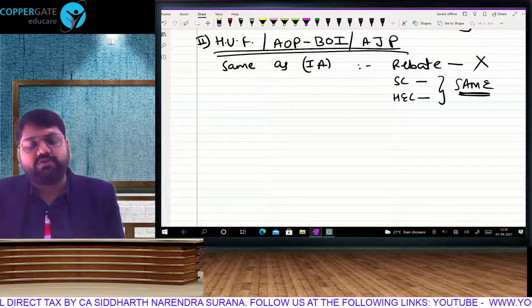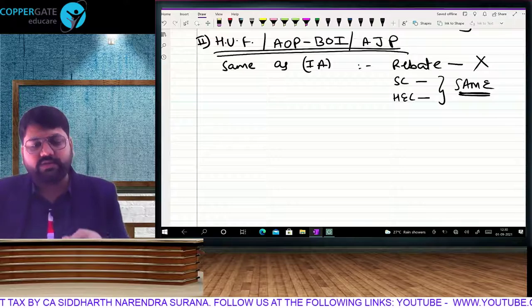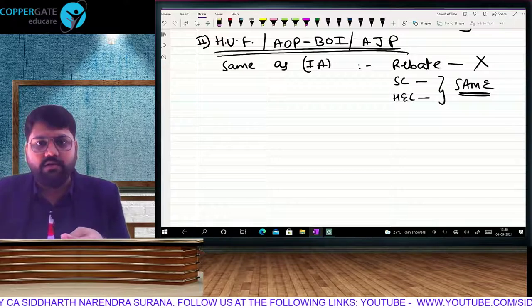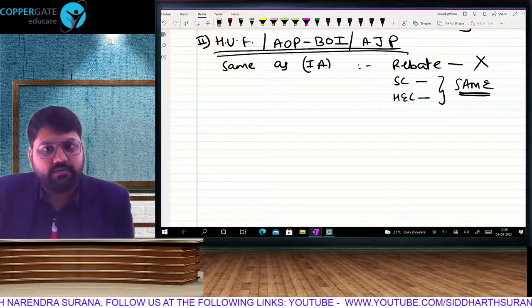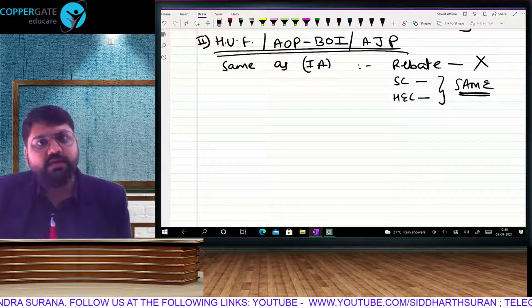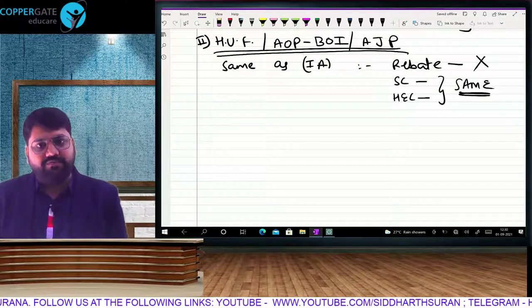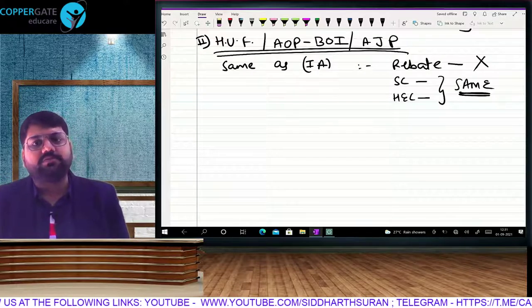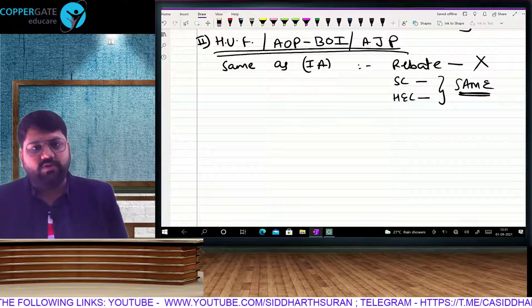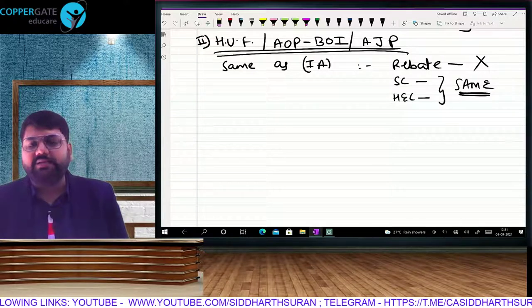That affidavit has to be submitted to the court. You get the stamp of the court, we call it notary. And that stamped affidavit has to be sent to the income tax department that I have opened a family. They will issue a PAN card in the name of HUF. With that PAN card, you can open a bank account and now start taking income in the name of HUF. It is nothing but a tax evasion tool.